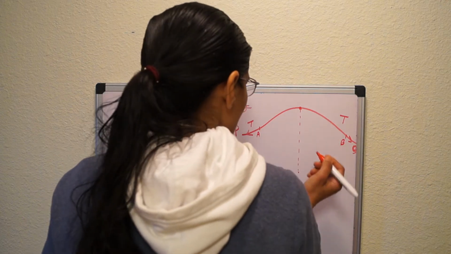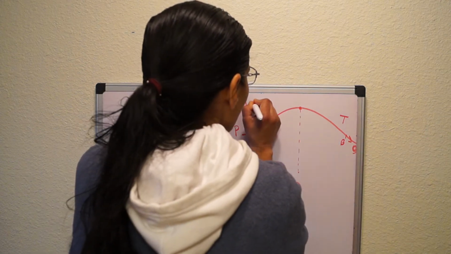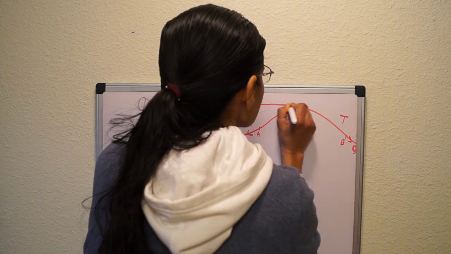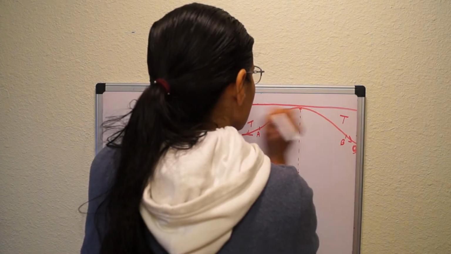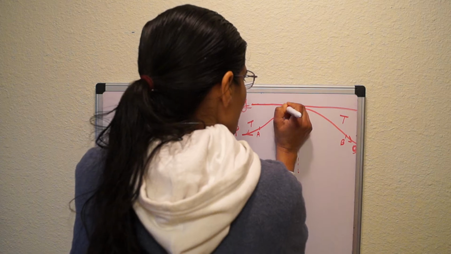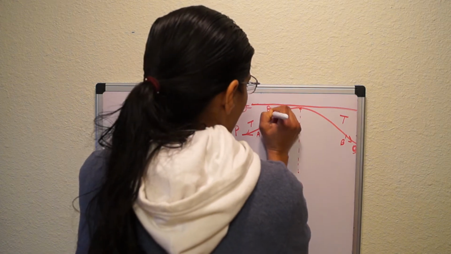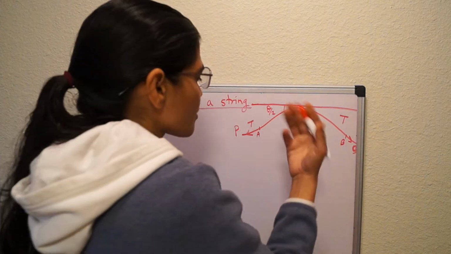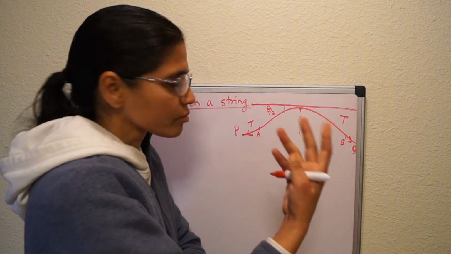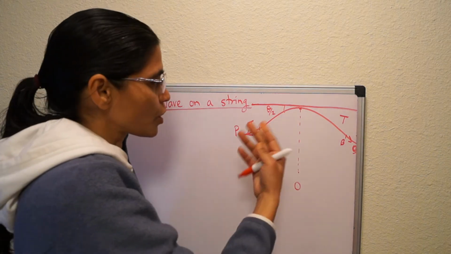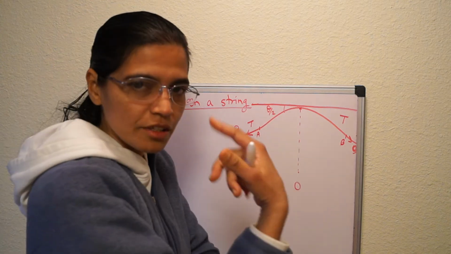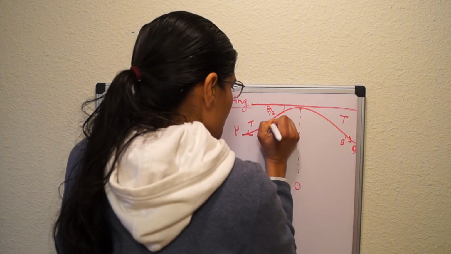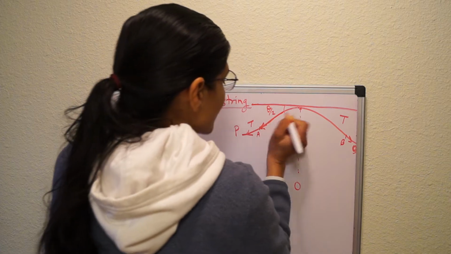Let's make another line here, just for the purpose of calculation, like a coordinate system. Let's say this angle is some theta by 2. You could really choose theta; it doesn't matter whether you choose theta by 2 or theta, it will work out at the end. I'm choosing theta by 2 because it's easier to do the calculation later on. So there is a tension along this line, and that T has to be resolved.